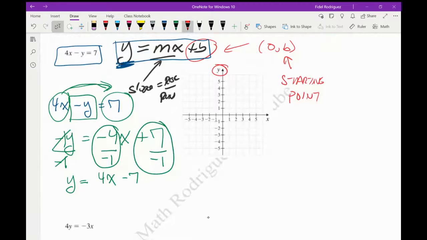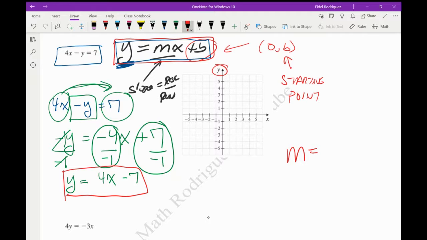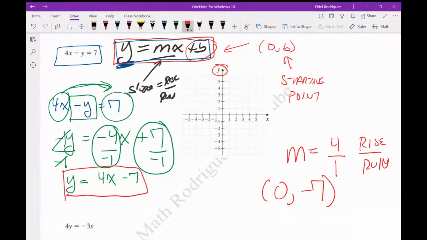Okay. So now, if we do a little stare and compare, and we look at what we had here, and we look at what we have here, remember what we're going to do. We're going to say m, in this case, is 4. And I always want to think of my slope, y'all, as a fraction. So whether it's a whole number or not, I'm always going to think about it as a fraction. I'll just write it like this, 4 over 1. And this way, now I have a fraction, okay? Remember, the top number is the rise, and the bottom number is the run. And then our y-intercept is going to be, in this case, 0 and -7, because it's the last number, okay?